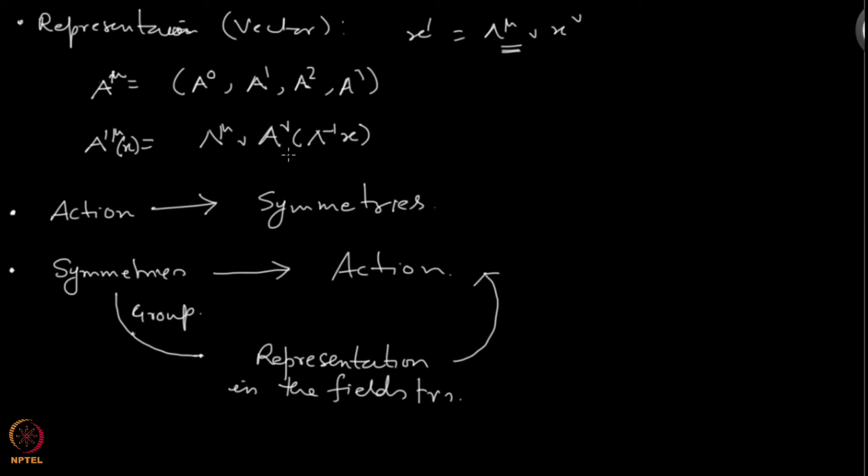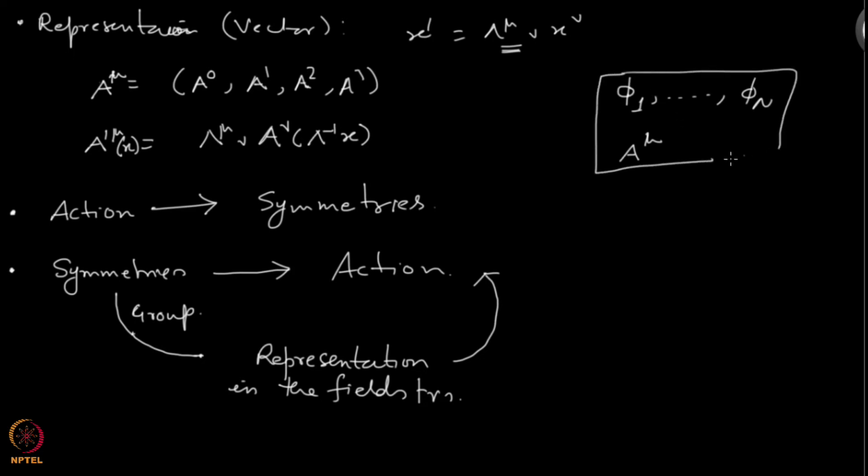For example, here the representation was vector representation. So you could construct a theory which has scalar fields, let's say n number of them, or 1 if you wish, and together with that you also have, let's say, a vector field in your problem. So you will try to write down a theory with these fields, and construct an action which will be invariant under Lorentz transformations. So that is also often done when you are trying to make a theory.